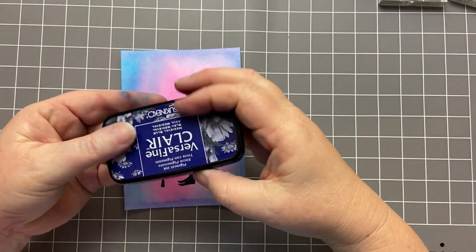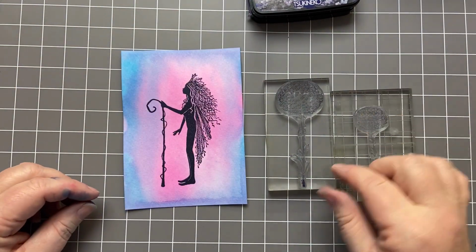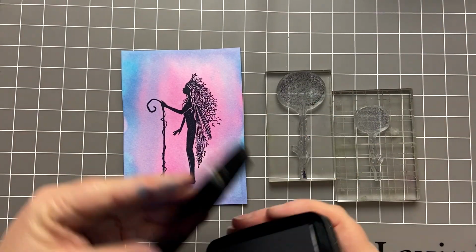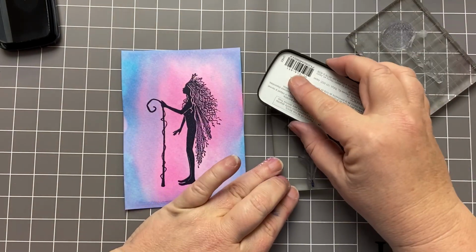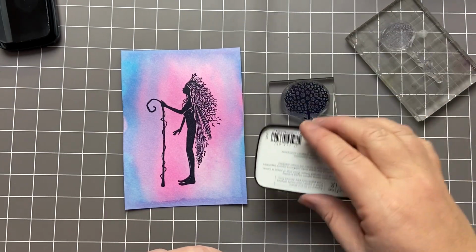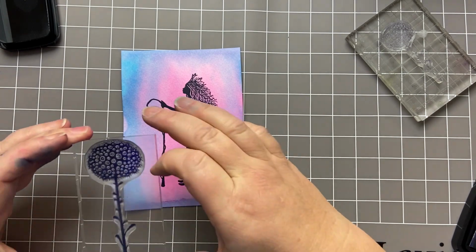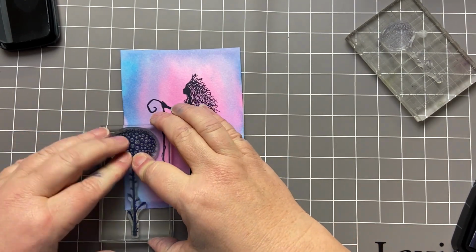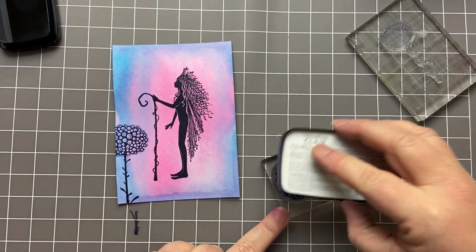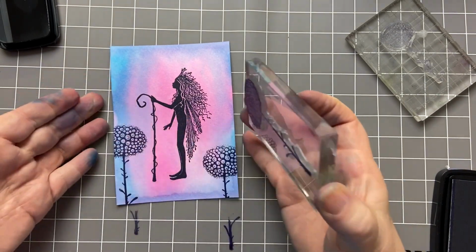And then still using Medieval Blue, I'm going to stamp my glow flowers. They come in two in a set. I've got the larger one and the smaller one. And I'm just going to place them in and around the bottom of the card here. I'm going to start with a bigger one first. And I'm going to stamp another large one on the other side. Different heights is always good.